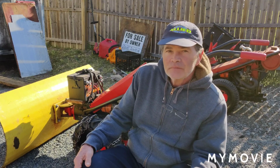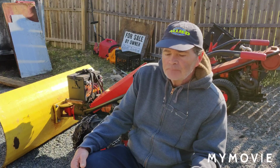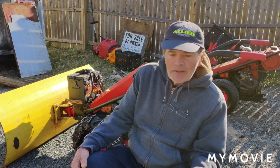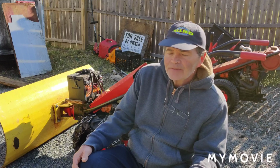If I did, I would sell the tractor with some other attachment on it. I do have the snow blower for it, the snow cannon. I may sell that, but I'll put that on a different tractor though. I'm not in the snow plowing business anymore. It hasn't snowed in 3 years, and a lot of money was wasted on insurance and upkeep and whatnot. So that's why I'm selling the 61 Gravely. I've had this since like 1985, and it's done a lot of snow plowing for me.